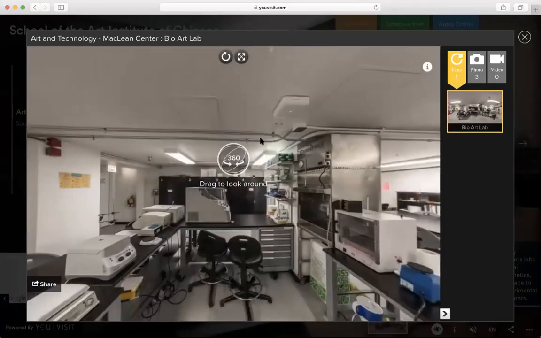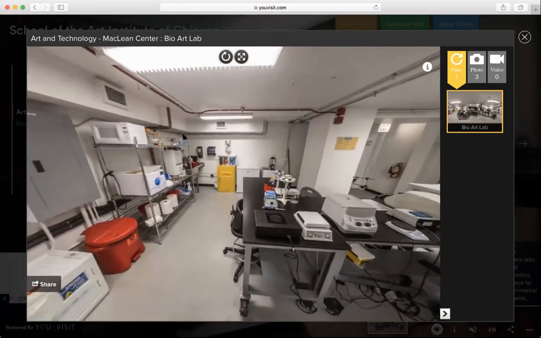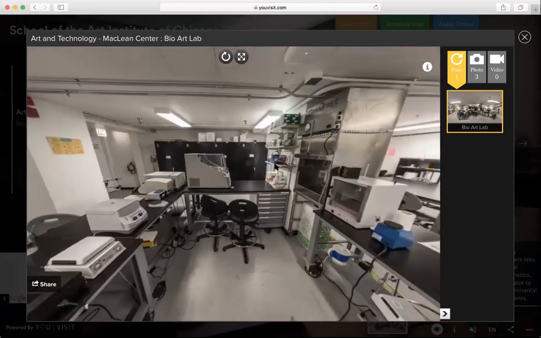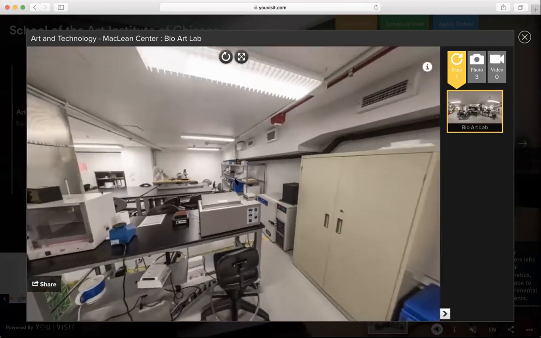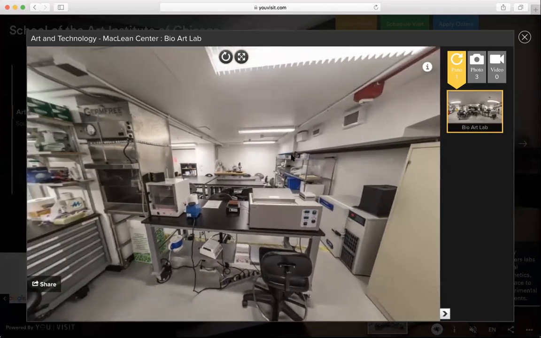So this is a BioArt Lab. It looks very much like a lab you might have worked with in high school or in any other biology setting. BioArt is using biology and art, and there are a lot of different ways to do this. I know someone who grows fungi specifically to make prints using the fungi spores, or spore prints. You can actually do spore prints at home if you just go out and find a mushroom, but you can also manipulate how a mushroom grows, make it into a specific pattern, and then print it.